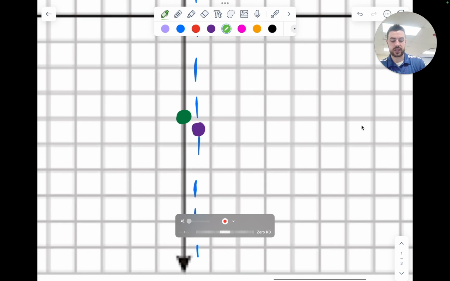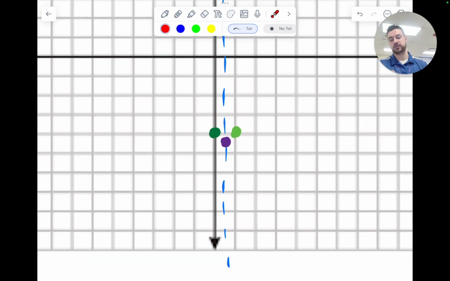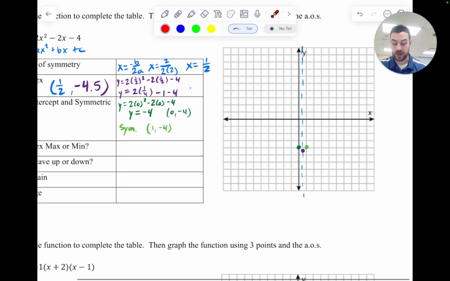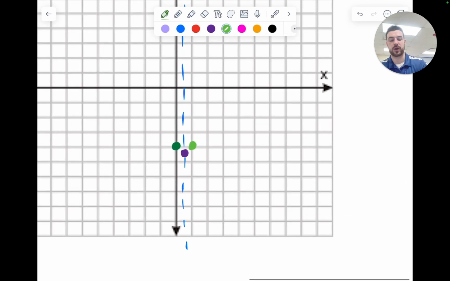All right, and just to explain where I got those coordinates from, to go to our axes of symmetry is 1/2, we're going to go 1/2 on this side as well, which should take us to 1, and the y values will be the same. So now we actually do have all the information we need in order to graph. We've got our 3 points, the axes of symmetry, so I can go ahead and connect.